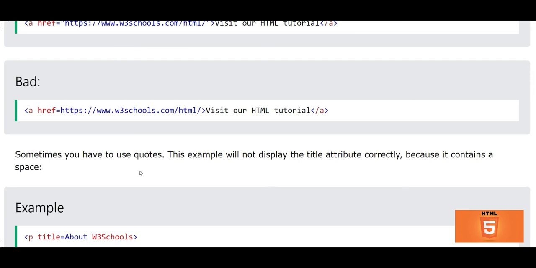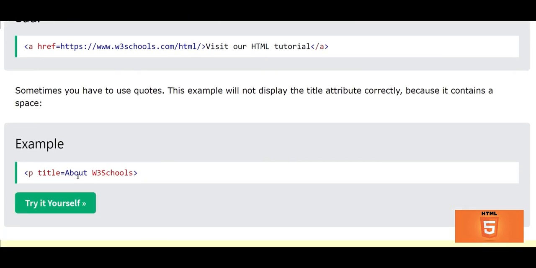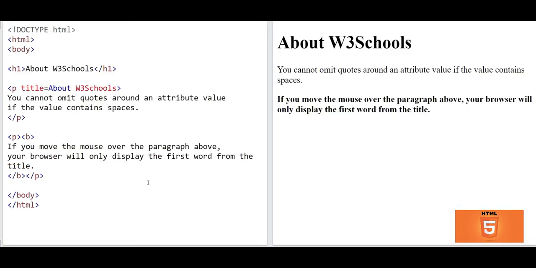Here we have a space, so it will not work properly. So we have to give the double quotes properly. Right, see here, if I take my mouse over this, it shows only "about", it doesn't show "about W3Schools".